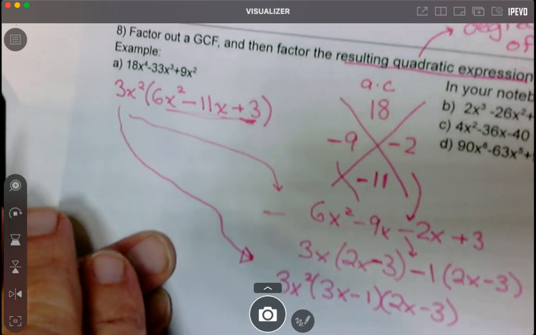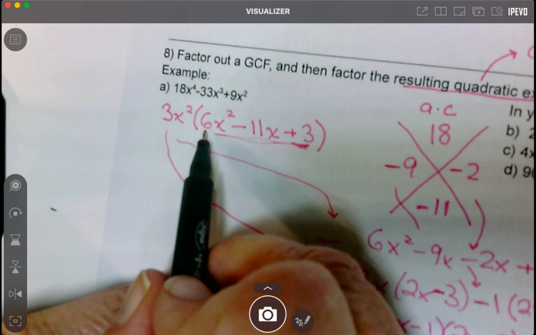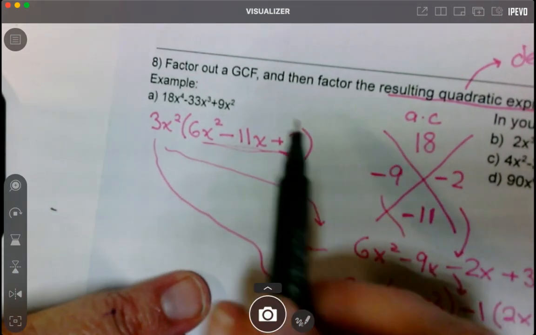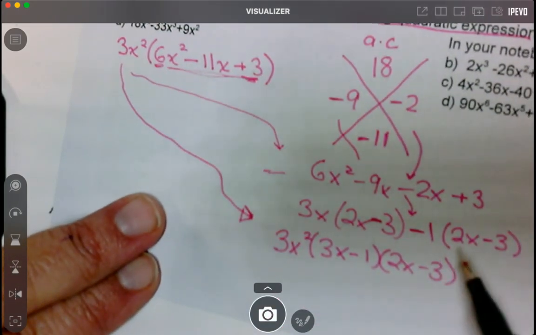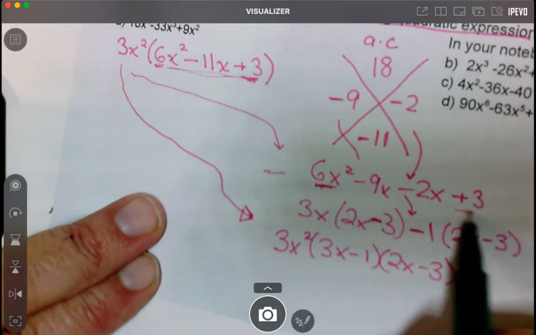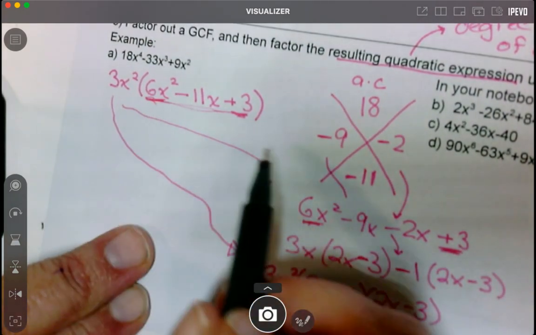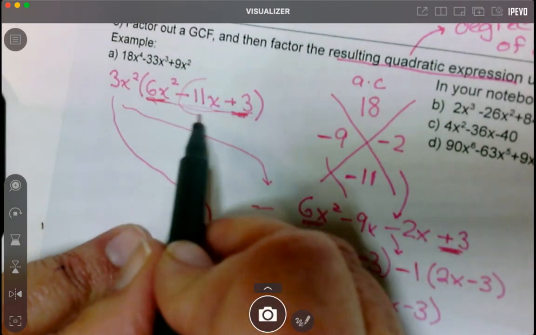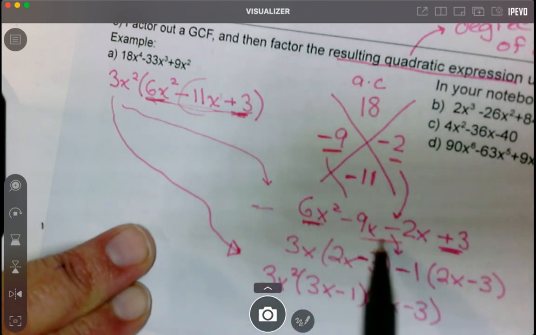Okay, not all of these will be special big X. Remember, if A equals 1, you can do this big X, write the factors, you're done. If A is not 1, then you have to do the special big X. So this is a good example to remind you how special big X works. And just to emphasize, if you wonder where I got these numbers, I got the 6x squared from right here. I got the plus 3 from right here. I changed the negative 11x into negative 9x and negative 2x and put those here.